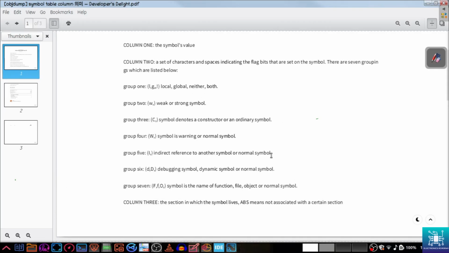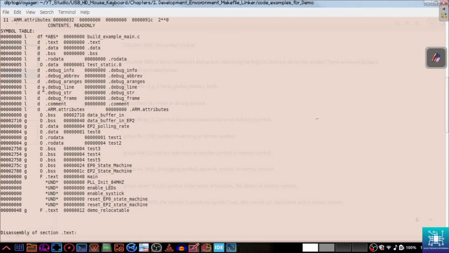Okay. If you again check up the symbols, these are all debug. O are objects. This is a function. Of course, it's a function. These are also functions, but as we discussed, the compiler still doesn't know what it is. This is again a function, demo relocatable, because it's in the same file. It knows, but the linker still has to fix the address over here. But that is what it is.